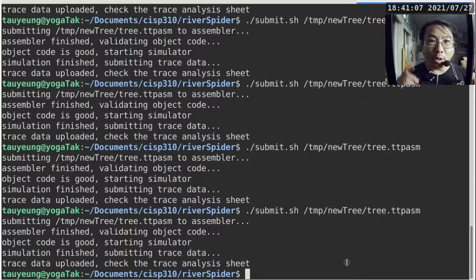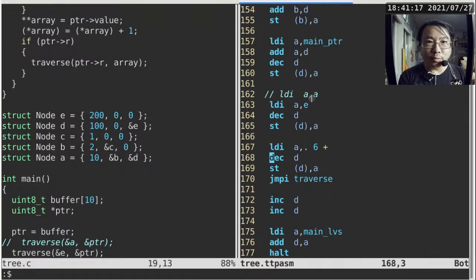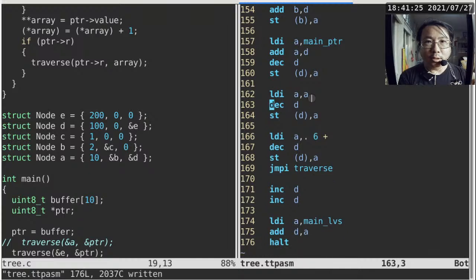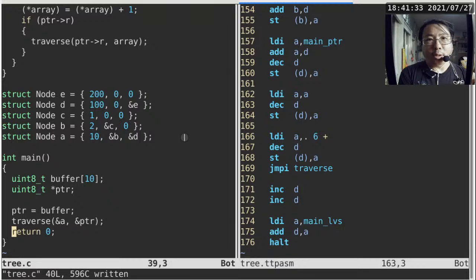All right, so I think this program is done. So we will change the program all the way back to the original parameter, which is LDIAA. I'm going to uncomment the code that is supposed to be there and then delete the test code, and we'll make a matching change in the C code, like so.